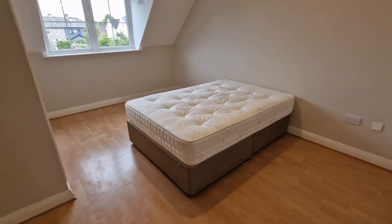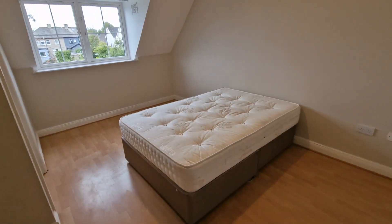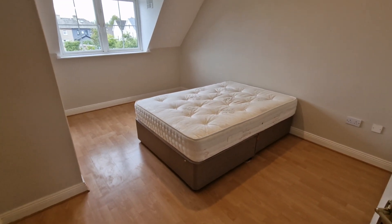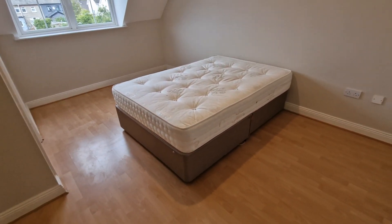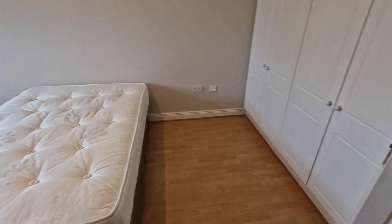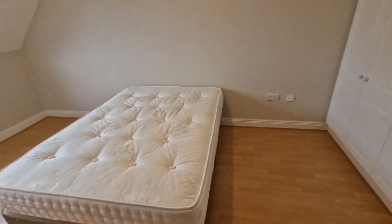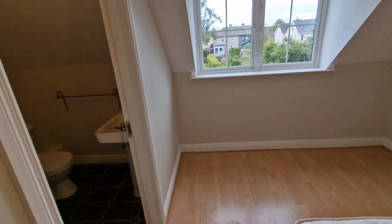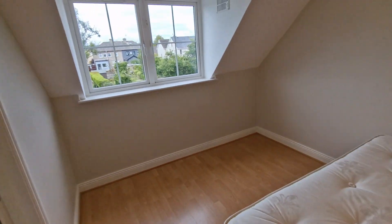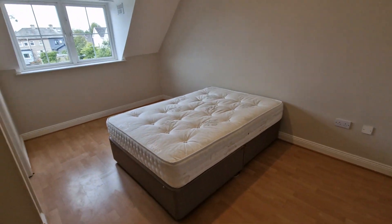The master bedroom is to the front — all your built-ins are here to the right-hand side. We left the double bed in to show off the proportions of the room, so prospective buyers can see the amount of space around it. They're all double bedrooms, but having one of the beds there really shows it off. Then on the left-hand side we have the ensuite. Overall, a very nice, bright and spacious four-bedroom duplex home in the heart of Ennestown.